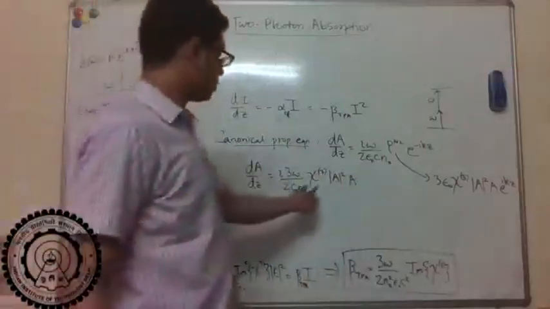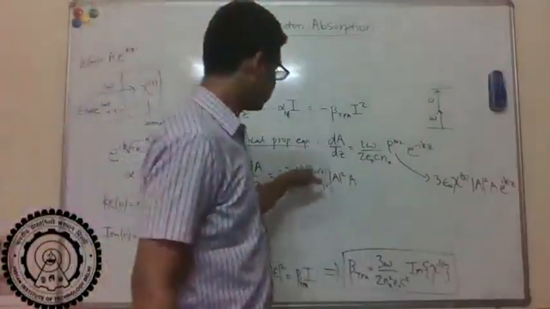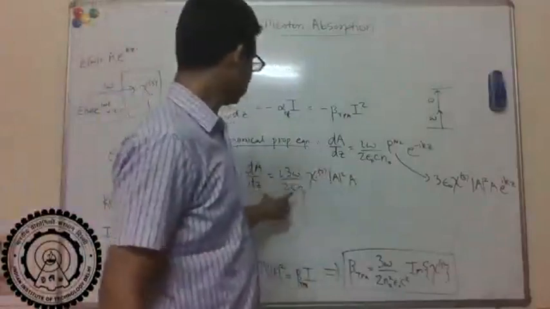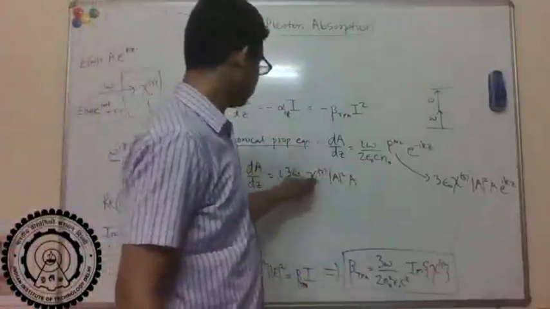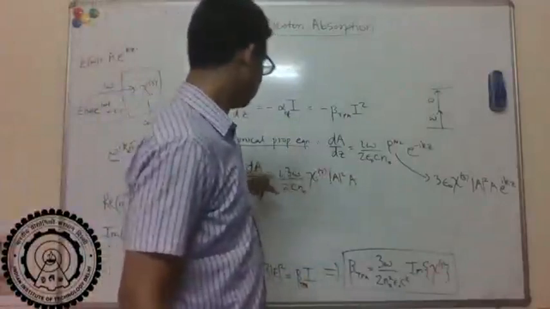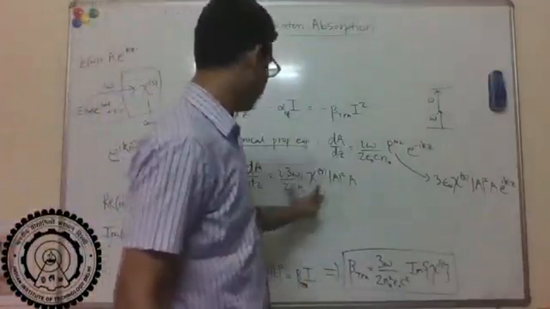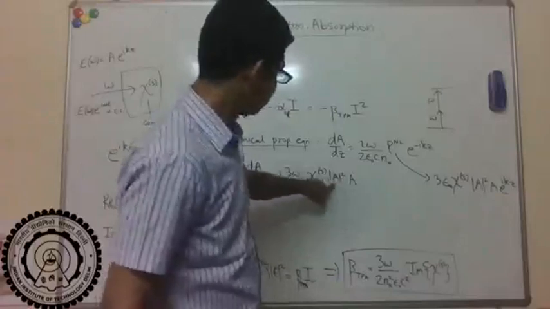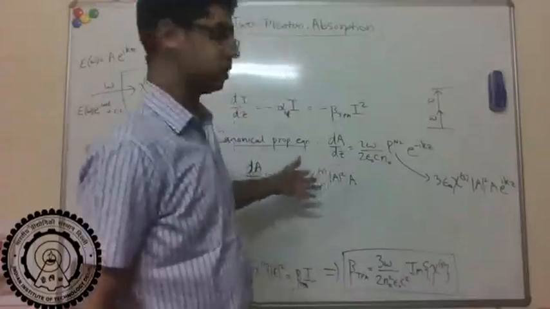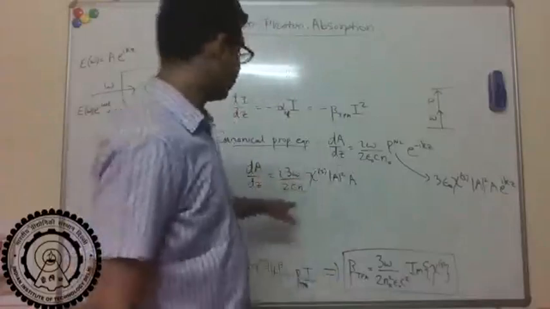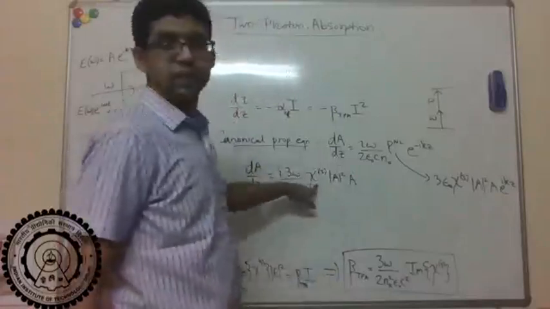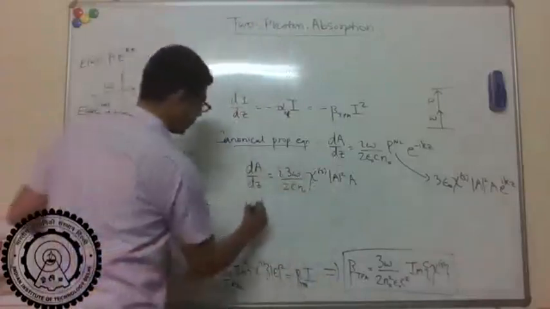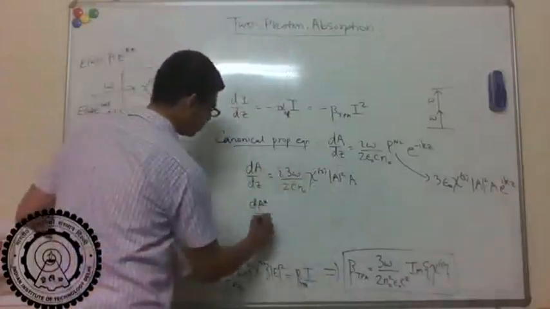And now we want to consider the case where, if you consider chi3 as a real number, you can see that the solution to this would just be A is some A naught times e to the i, some phase, and that phase goes as something which is proportional to intensity, so that would be the intensity dependent refractive index. But now, let's say chi3 is a complex number, has an imaginary part also, so this equation I can also take a conjugate.